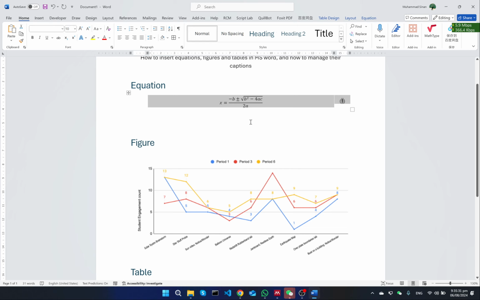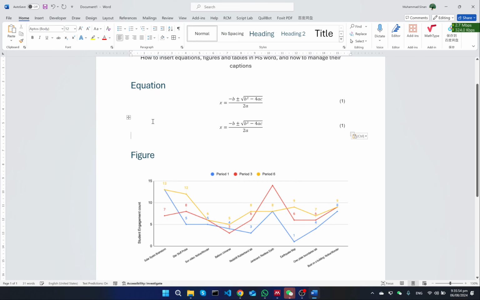You don't need to do this process again for your next equation in any other section or in this section. For example, I want to put a new equation, but I have to use the same idea, so just copy and paste here.